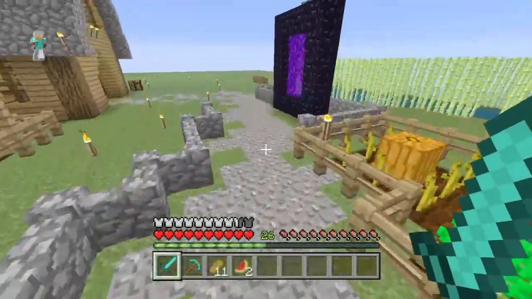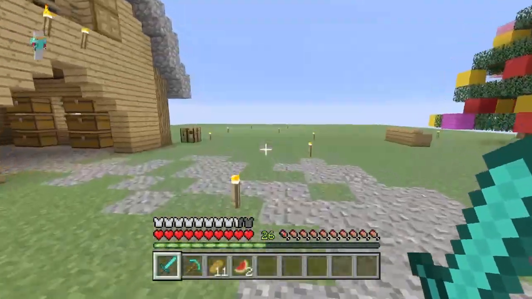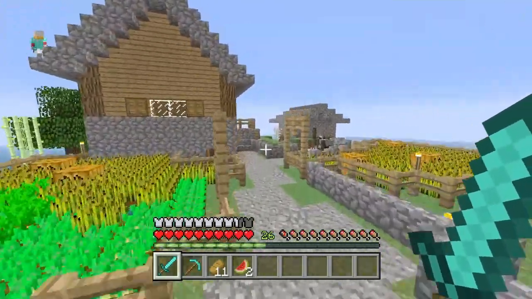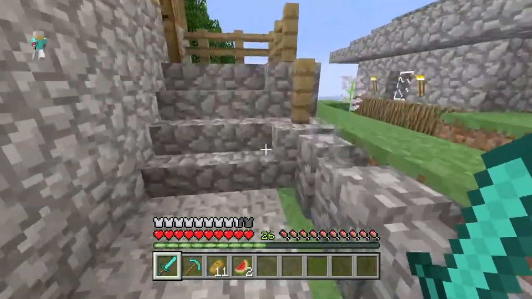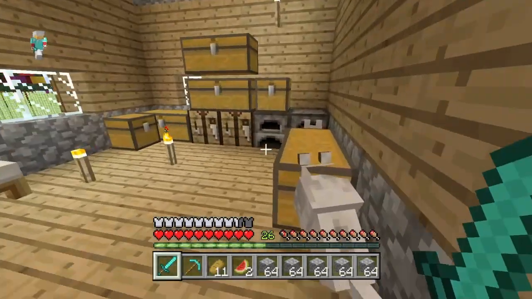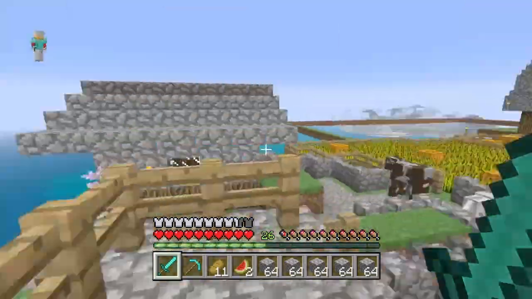Just right here, and today we're back with another episode of Hardcore Survival Island. So this episode is going to be pretty exciting. We're going to be starting building our castle. I got a bunch of cobblestone on me. If we need to, we can easily put it.